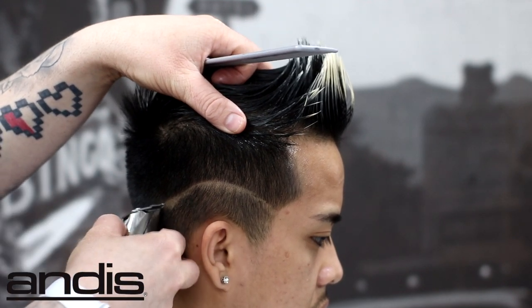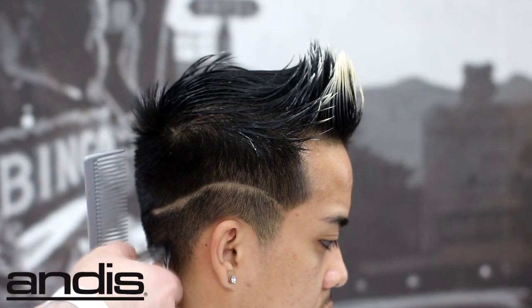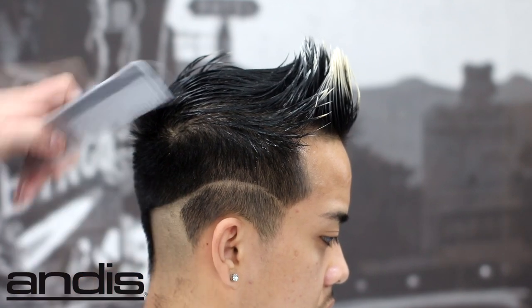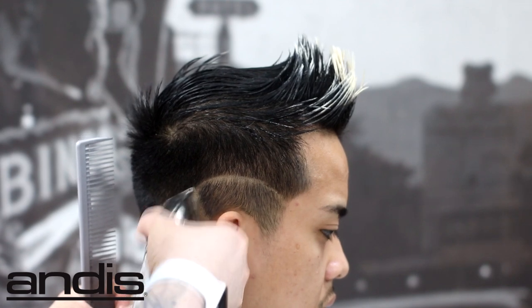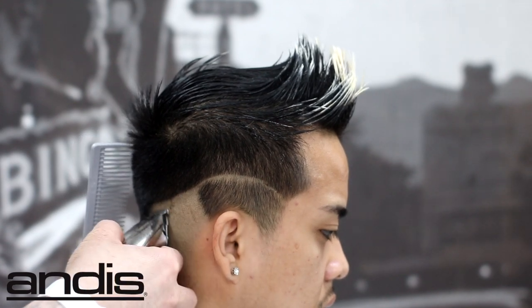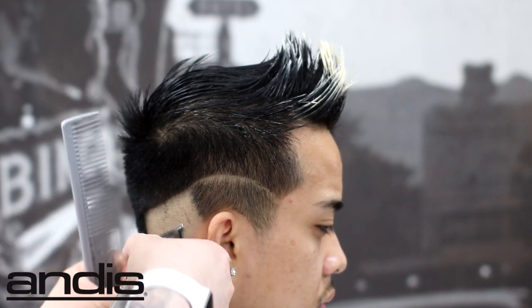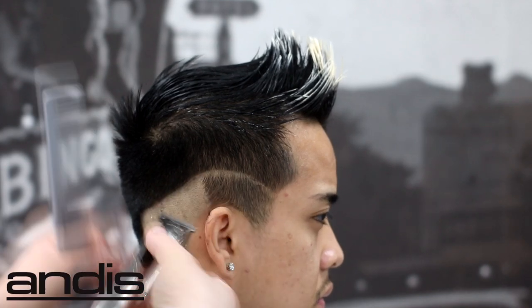So we start off with the Andis Slimline Pro Allies. Now, to get that shape in, you use halfway between the sideburn and halfway between the temple, and then you use the curvature of the ear and you come down slowly. From that, I use my Slimline Pro Allies and I just remove bulk.